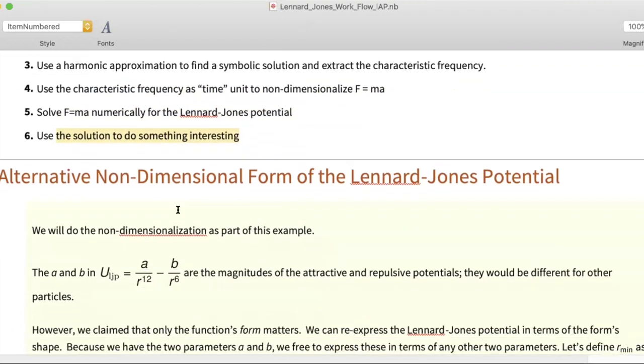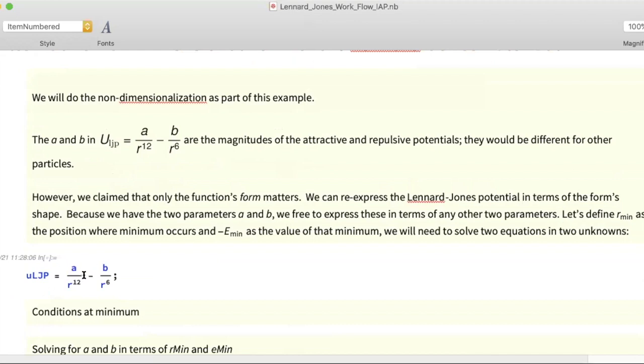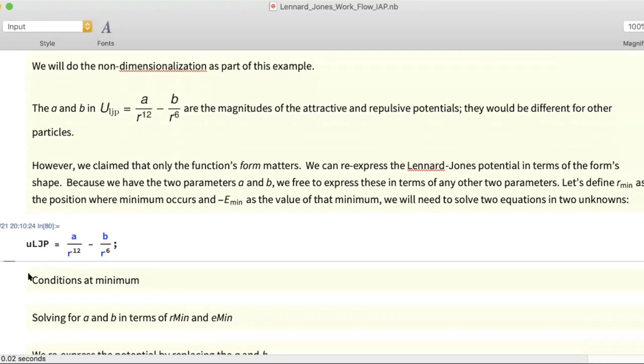Okay, so here's the form of the Lennard-Jones potential that is generally used, right? Something like this. This is my repulsive term, and then B gives me the magnitude of my attractive term. And I'm going to hit Shift Enter. You can see that it turned from blue to black, meaning that I have this term.